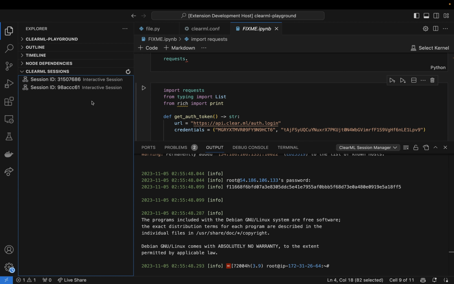And do we need to make the best VS Code extension in the world? Maybe not. Honestly, you could think of this extension as a POC. So the extension that we write might not be the ClearML extension that ends up living long term, and that's actually very okay.